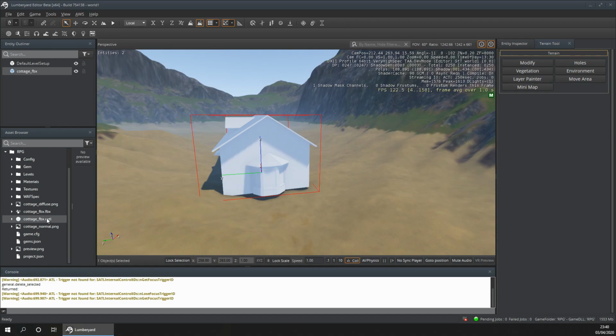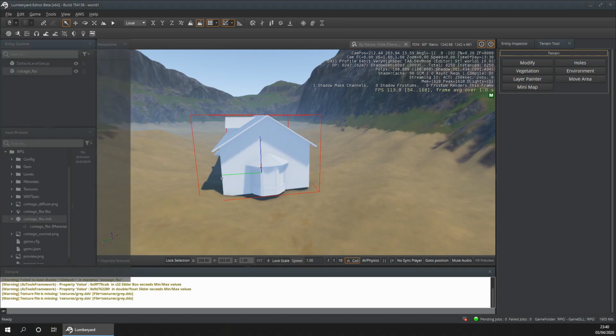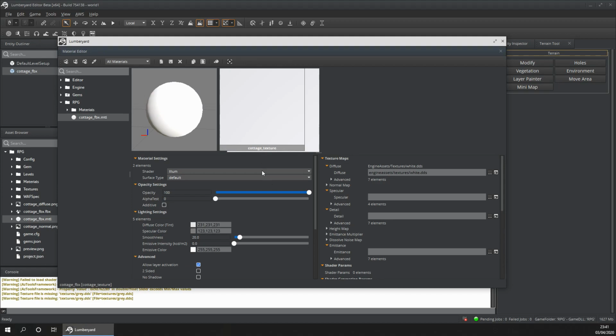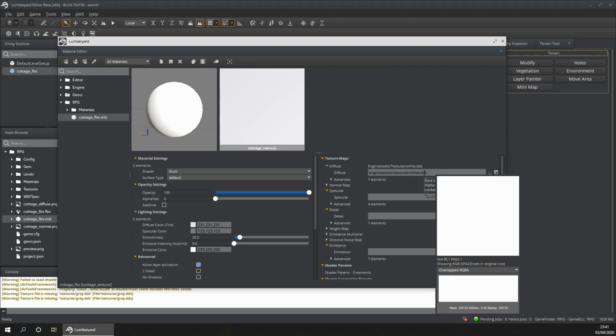So you want to go ahead and double click it, and it will open up the material editor. Once opened, you'll notice that we have two squares, one with a sphere in it, that's white, and another just empty blank square. But at the bottom, you'll notice that it's got the name of our asset we just imported. If you go ahead and click on it, it will open two boxes below with loads and loads of information. However, the bit we're focusing on now is the textures map on the right hand side. However, you notice that the diffuse here, it just doesn't match what we need. It's just matching to a white.